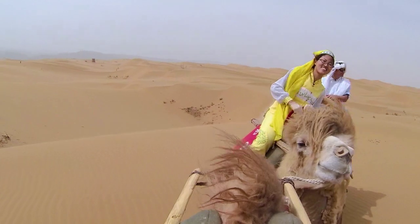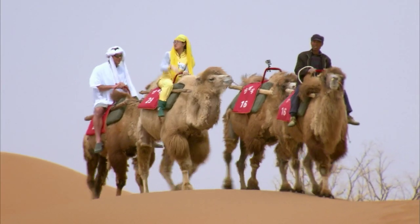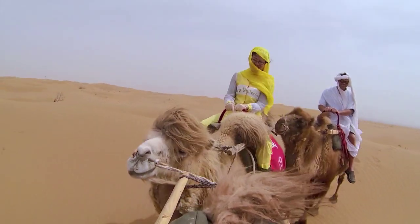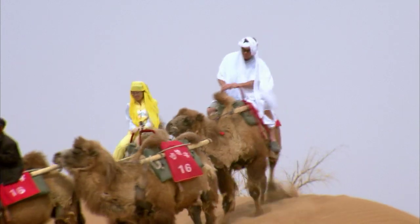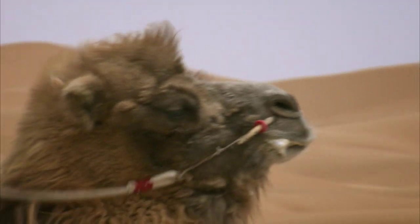The camel was the lifeblood of the Silk Road, the perfect ship to navigate brutal desert terrain. Thriving on tough desert plants, camels can carry more weight than a donkey or a horse, easily handling as much as 300 pounds. A fully loaded camel can survive up to 15 days without a drink of water. Bushy eyebrows and long eyelashes protect them from blowing dust and sand. A shaggy coat keeps them warm in frigid conditions.